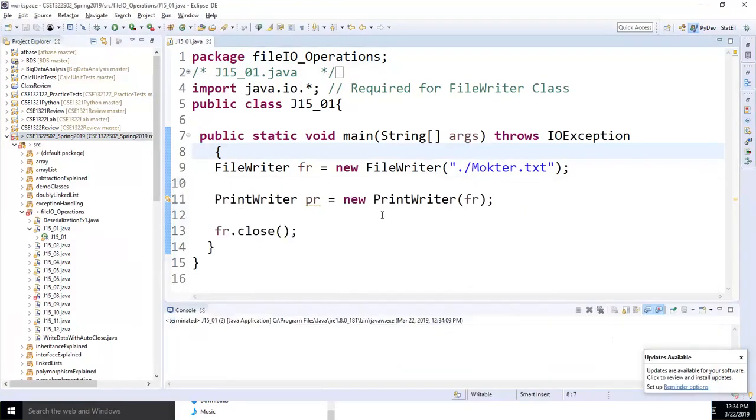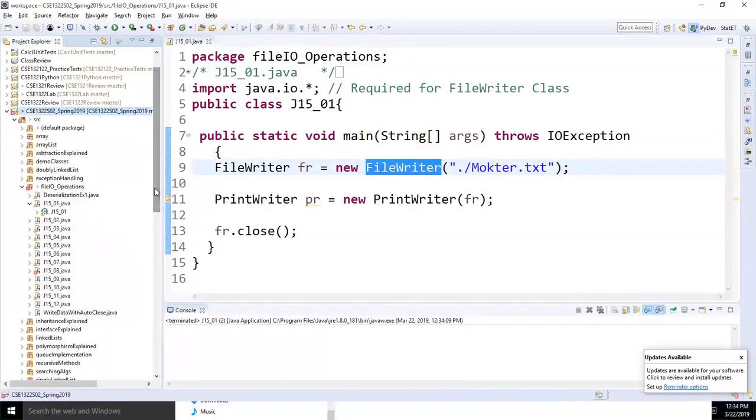So after you open a file using the FileWriter class, and I will go through this later, when you create a file you need to link your file with an input output stream in order to get data from the file or write data into the file.